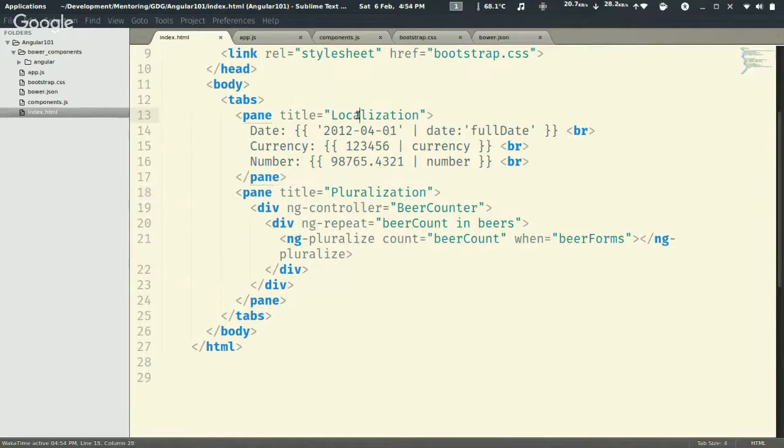Inside the localization pane, it shows the date, currency and number in whatever locale my browser is running. In the currency localization, it's going to apply whatever currency symbol is default in my operating system, and all that. Okay.